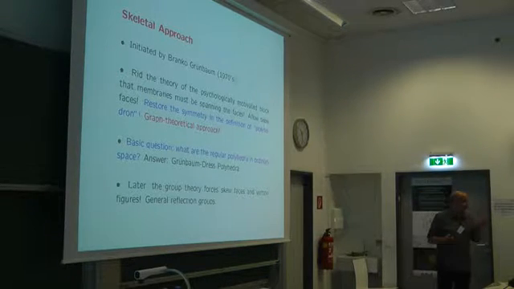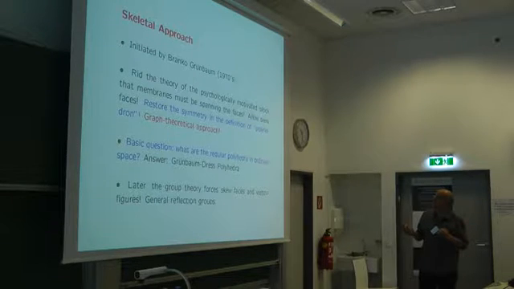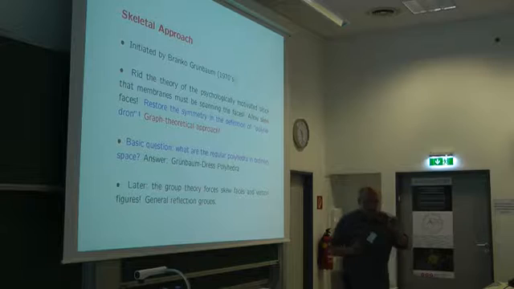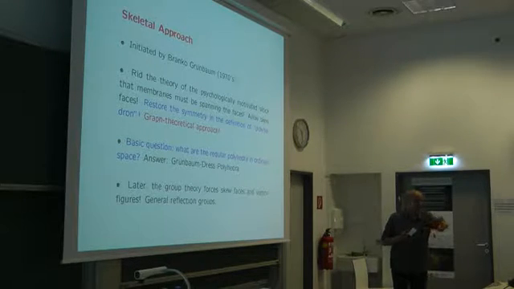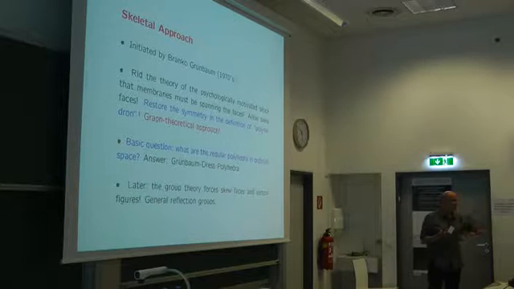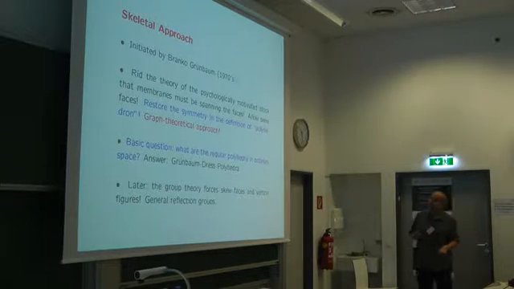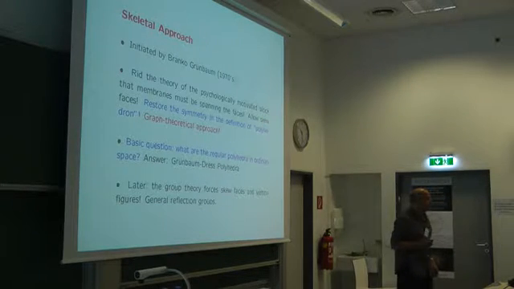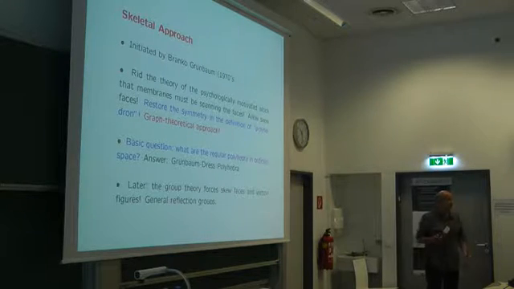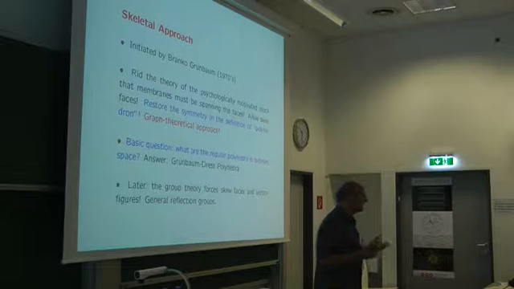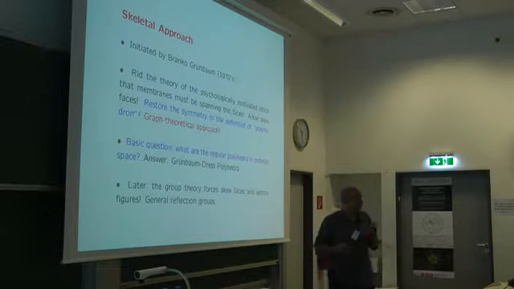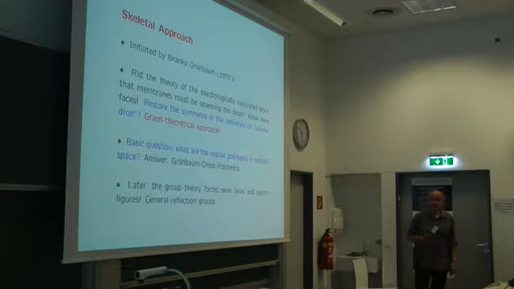His idea was to rid the theory of the psychologically motivated block that membranes must be spanning the faces. So he considered structures where he no longer thought of a face as being a membrane spanning some polygon. The membrane is no longer the focus. It's just the cycle of a face that's the focus. And that's a very graph-theoretical approach to polyhedra, and that proved very fruitful and very powerful also. And then the question is, what are the analogs of the Platonic solids among these kinds of polyhedra? And the answer is the Grünbaum-Dress polyhedra. And I will show you more about the Grünbaum-Dress polyhedra in a minute.